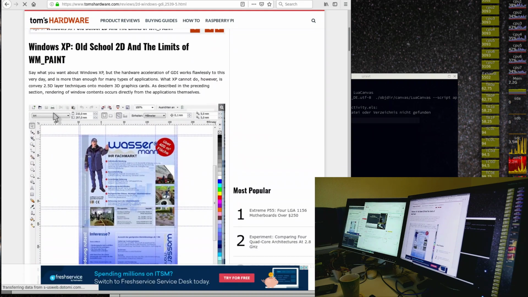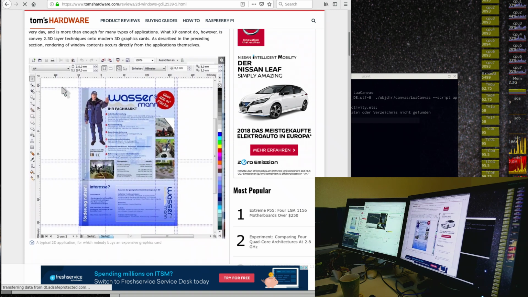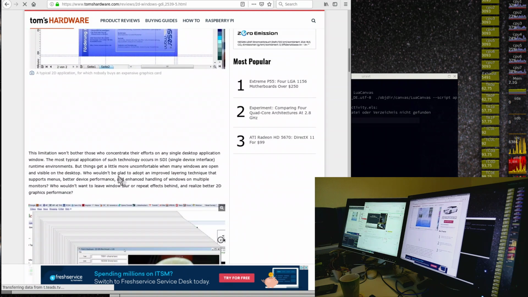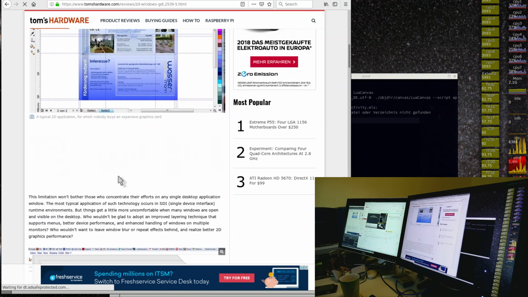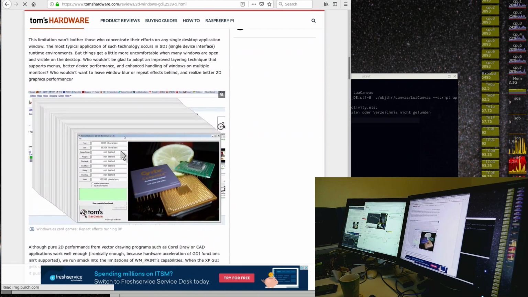So yeah, this is of course 2D acceleration, what some CAD application or desktop publishing application would have utilized the graphics card for: drawing dotted lines, filling rectangles and drawing icons, everything accelerated. But of course not anymore, because XAA acceleration is no more, and polygons and lines are not there anymore.